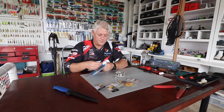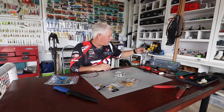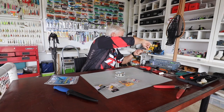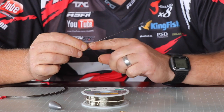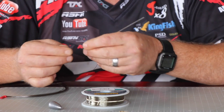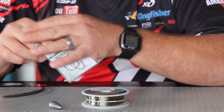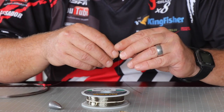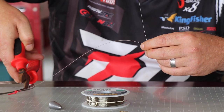Let's start the trace. Take the number seven piano wire and cut some off. I use this little pin to make a neat circle using the haywire twist. You're going to work on both ends being 90 degrees — so 45 and 45 — with the straight line in the middle. I'll start with the bottom hook using a ring soy. This is my main hook to actually hook the shad or tailor. Cut enough off so it doesn't hinder the haywire twist.